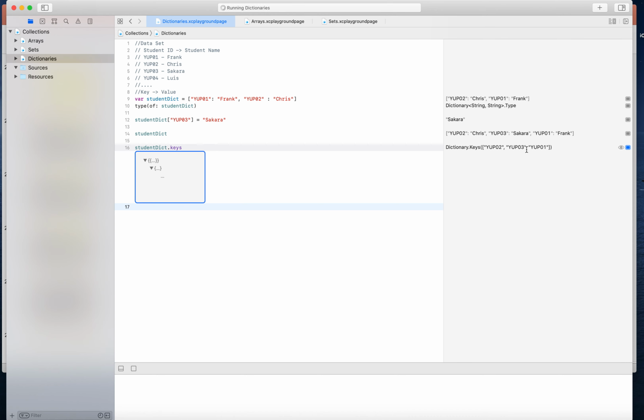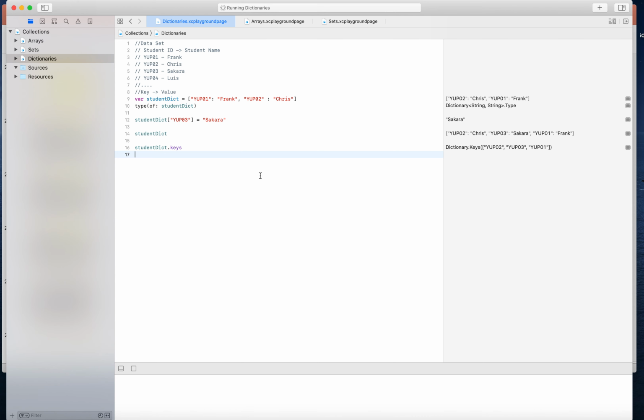I now see that it's Yapo 2, 3, and 1. Again, it's returning in totally random order, different from the way I'm adding it. And if I was relying on order, saying that as the elements are added, I'm going to get them back in the same order, then I would not be getting the result that I'm expecting. So important stuff: dictionaries by default are unordered.